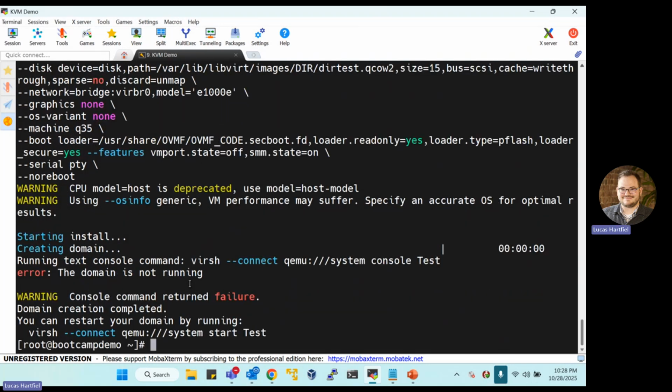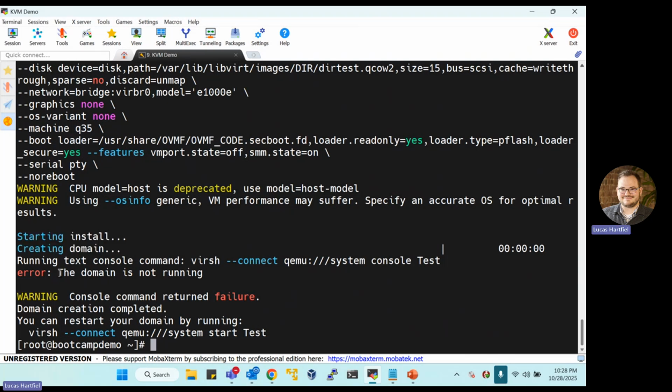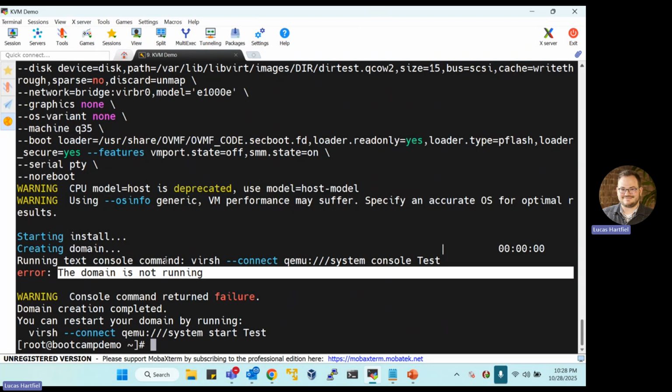Just hit enter. And we can see, depending on the version you use, this model host may be deprecated. They'll give some suggestions. These are all just warnings. This OS info as well. You can see it started the install, created the domain, and the domain is not running because we did not specify to boot on completion of this.